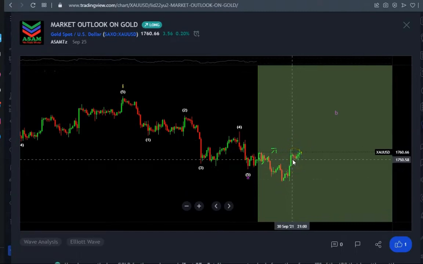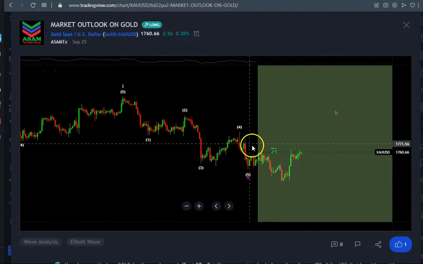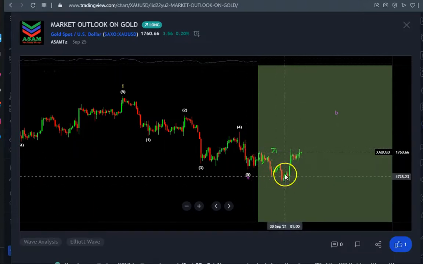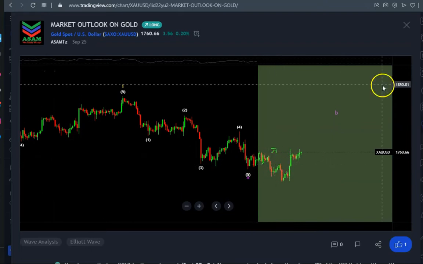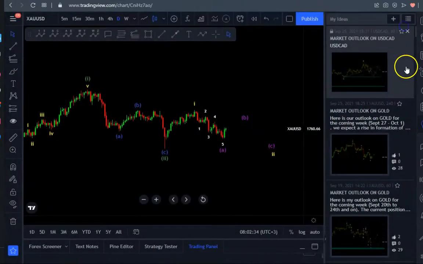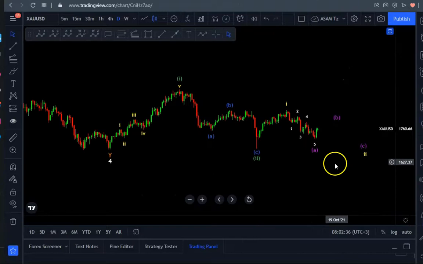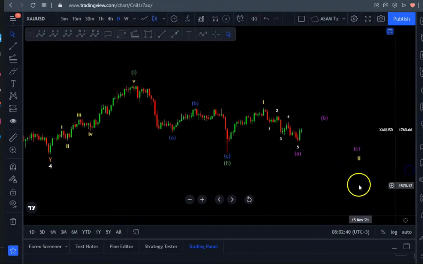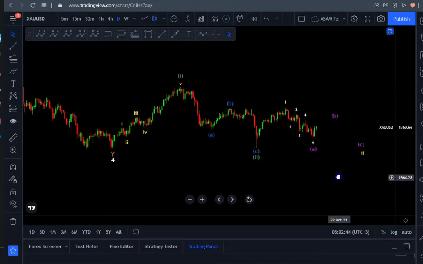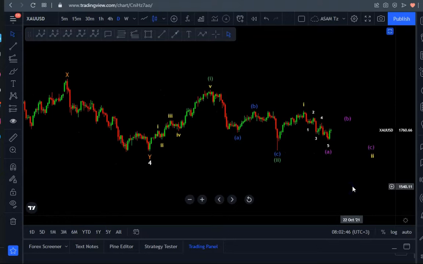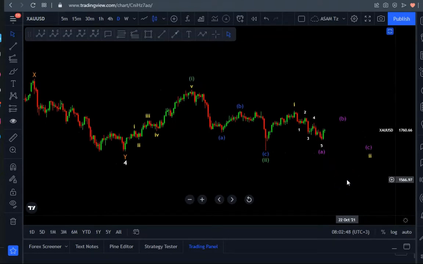So the observation has now changed due to the extension of the 5th wave, and our market outlook is like this. Now this is on the daily time frame, so I can start in a higher time frame to show what we expect there, and then I will go down to lower time frames, at least up to the hourly time frame.